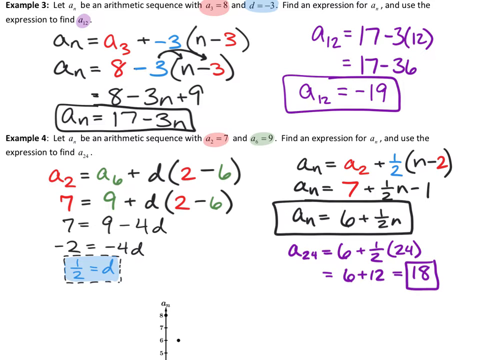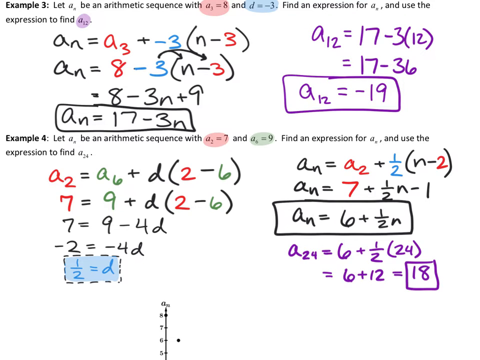Okay, so that's a really good point to make, because I think a couple of us did this. The purple part is the second question here. If you were to take the numbers 24 and a sub 24 and use them up here, meaning you'd say a sub 24 and then put a 24 here, you would end up reducing it down to 18. So that's not answering the question incorrectly. You've just missed a part. Since it did ask to find an expression for a sub n, we needed to write that simplified equation.